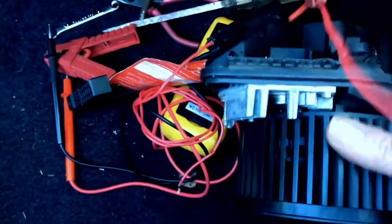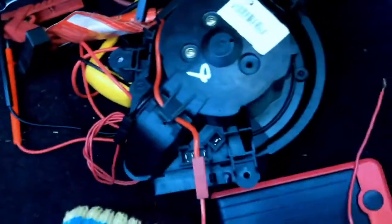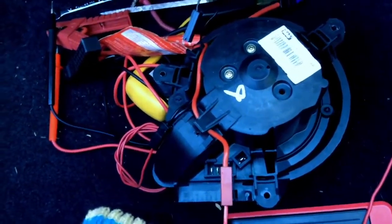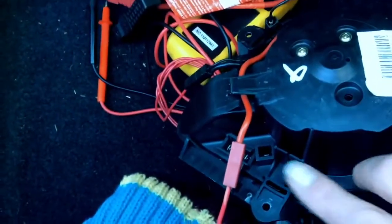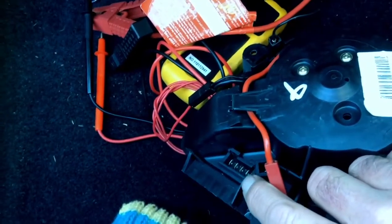Anyway, if you unplug this and get a solid 12 volts, the problem is obviously in the fan past this connector. So we come down here and take the fan out. Now, if you don't have a 12 volt source to run the fan off of, to find out whether it's actually the fan motor itself that's the problem or this controller right here, which that previous plug I showed you plugs into and basically determines how fast the motor should go by changing the voltage on it.